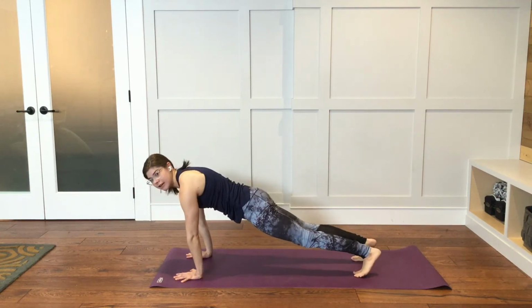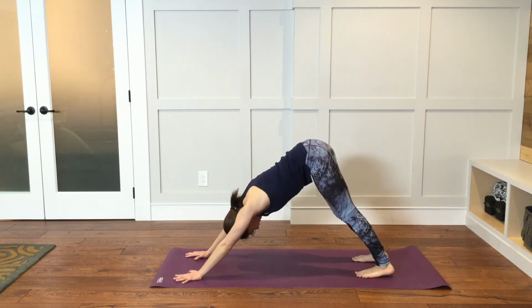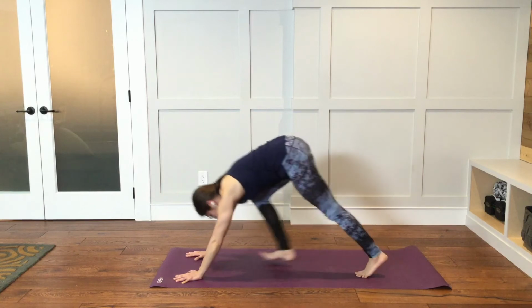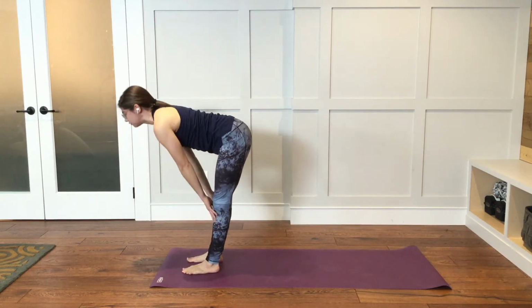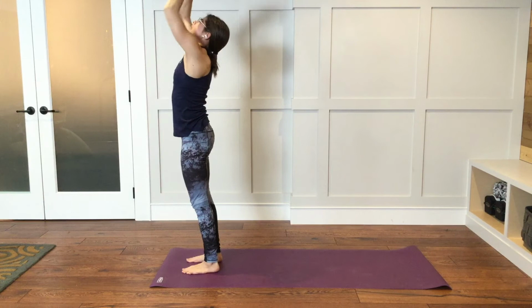From your plank, come back to downward facing dog. Hips go high, legs stretch out long. Notice how your hamstrings are feeling in your down dog. Let's look forward, top of the mat, make your way there. Feet meet the hands, inhale, halfway lift. Exhale, fold. Inhale, come all the way up, tall mountain.